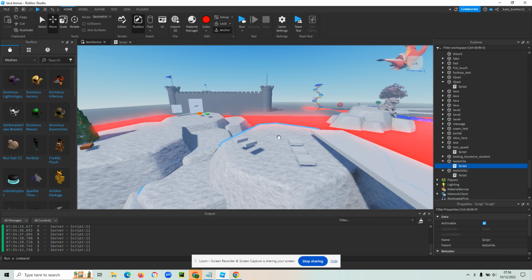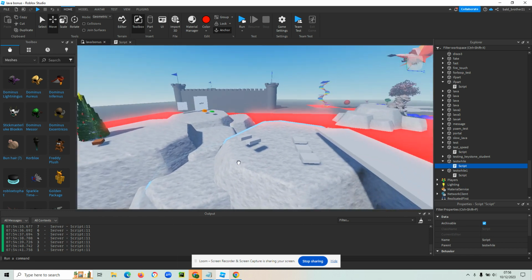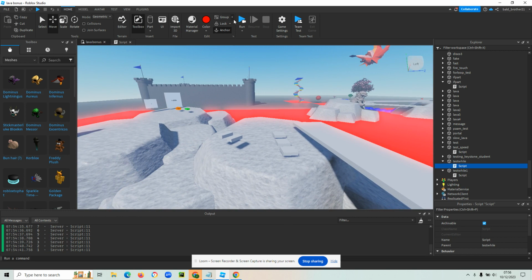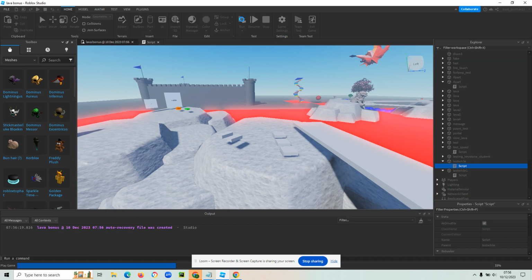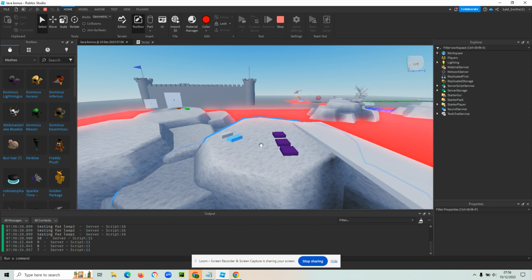So what I'm going to do is show you what we're building out. Now, this is a concept project, so please finish this project first before you get onto the bonus where I show you how to make lasers. Okay? So I'm going to run this now and let's see what happens. So what is happening here?